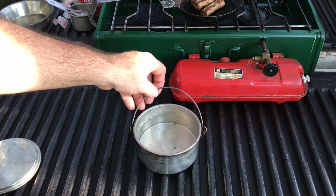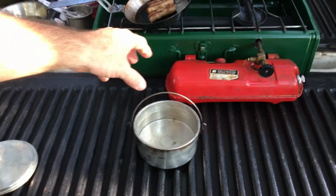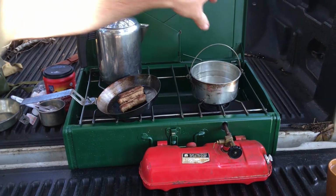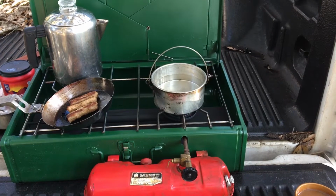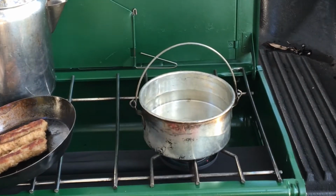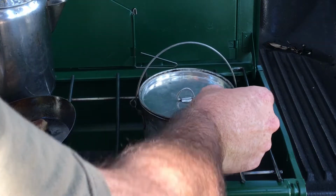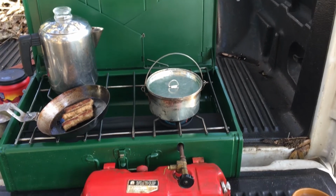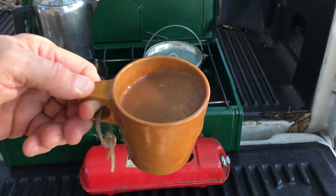Okay, we're going to set this up here on the stove. The sausages are already done. We need to bring that to a boil. And now, to make good use of our time, enjoy coffee.